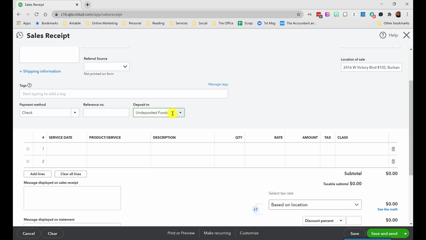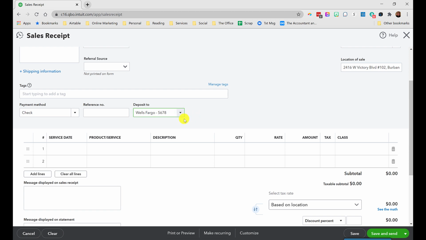Other than that, if you're getting a single check and you know that that check is the only thing that's going to be deposited, so that the deposit into your bank account is going to be that exact amount, then you can put this sales receipt as a deposit directly to your bank account. When in doubt, stick it in undeposited funds, then you go to make a deposit and you can grab anything that belongs together that got included in the actual deposit that went to the bank.